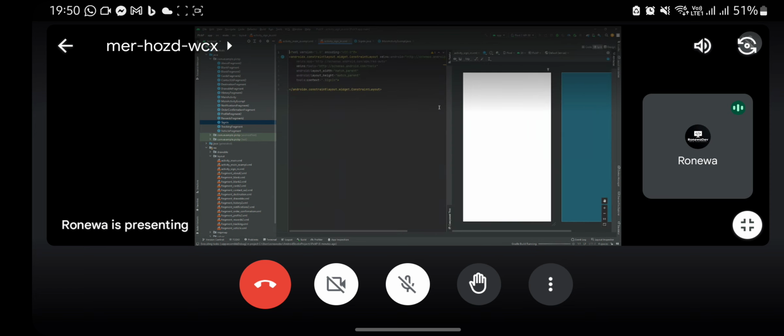Let me just make a button quickly, and some few adjustments. I will add a text view. Actually, I need to add a layout first.